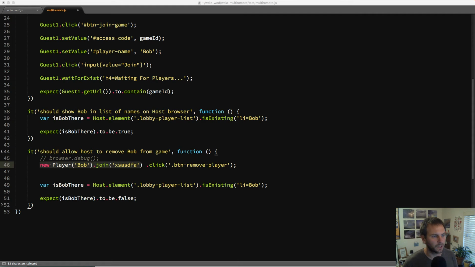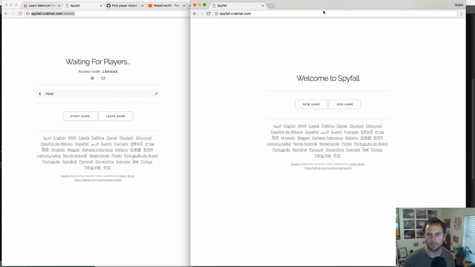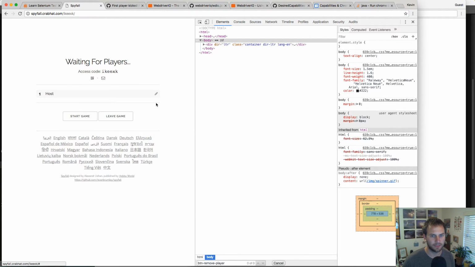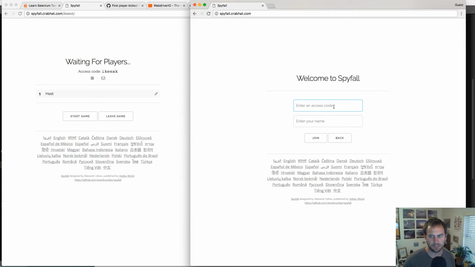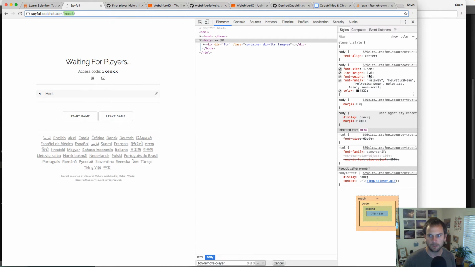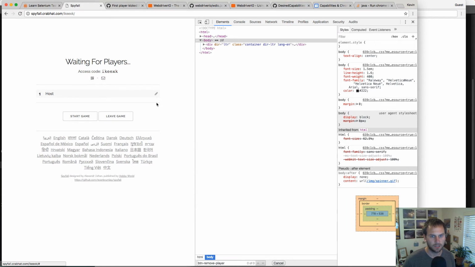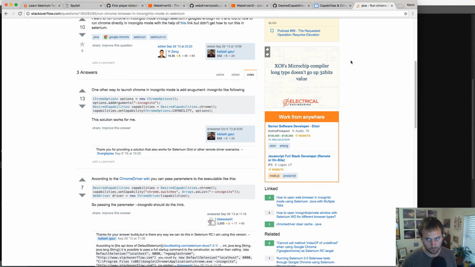But yeah, I tried manually recreating the issue when it first came up, and I couldn't get it to happen, but that was because I was pasting in directly the URL here and then having Bob join there. And when I click that, it doesn't remove me. But if you join via the join game interface, paste the access code and hit join, and then you remove, then it works fine. I don't know. That's what was happening. Sorry, I'm responding to people on chat if you don't know, but that's what's going on.